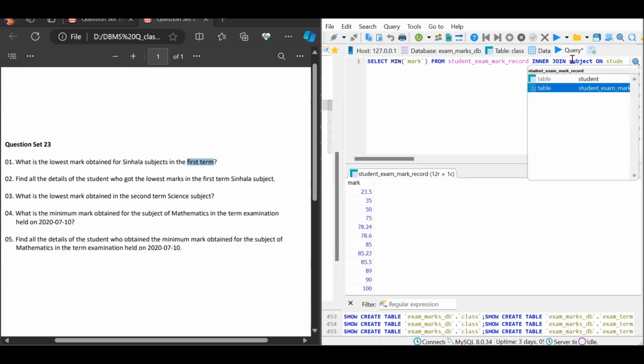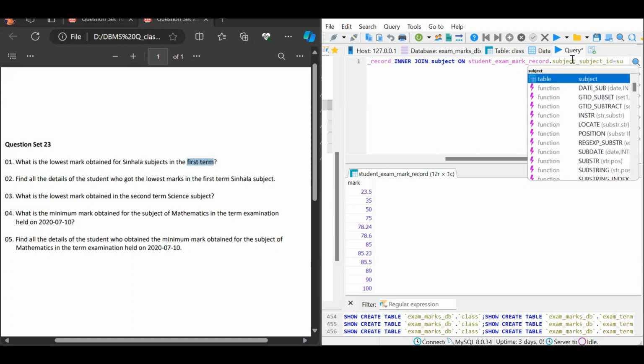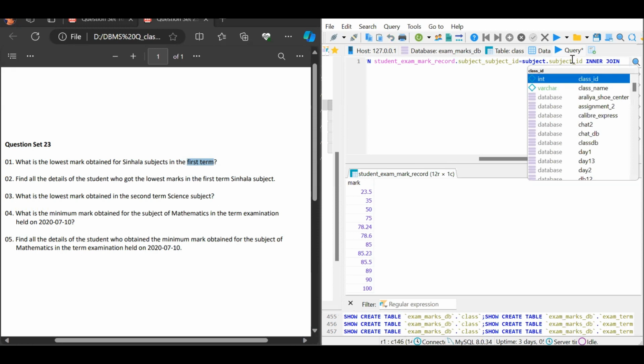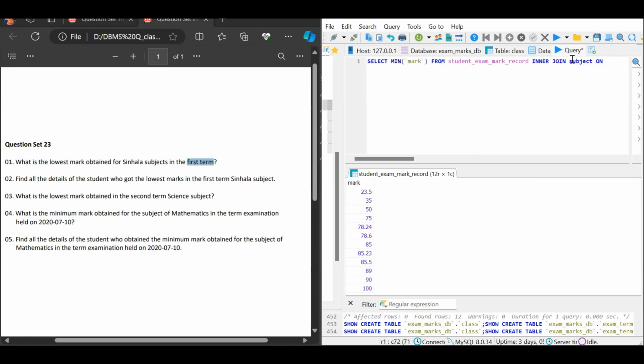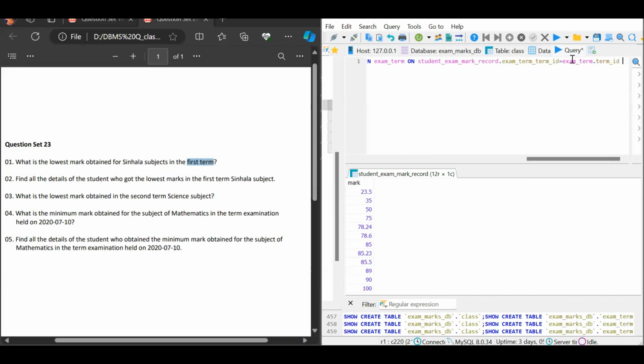So then student exam mark record table dot subject id equals subject table dot subject id, and then we can use the inner join here again, and we can join the exam term table, and then we can use the on keyword here, student exam mark record table dot exam term id equals exam term table dot term id, and then we can use the where clause here, and we can specify the relevant column as term name equals, inside quotation marks, first term, and then we can use the and keyword here again.